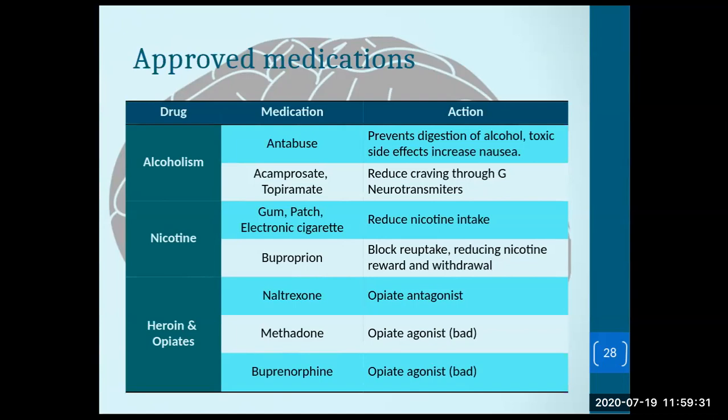Heroin and opiates. Methadone clinics were very popular back in the 80s and 90s to basically divert the heroin and opiate addiction by using another drug called methadone to try to get them to wean off of it. And those things, that and buprenorphine, which is another type of opiate that's not as strong, they were hoping that they could wean them off of it, but it didn't seem to work so well. They were approved and popped up all over the place, but did they really get people off of it? Not really. Nowadays, they use an opiate antagonist, so it basically does what Antabuse does and blocks the effects of heroin and opiates, and that's called naltrexone, and that seems to work better.